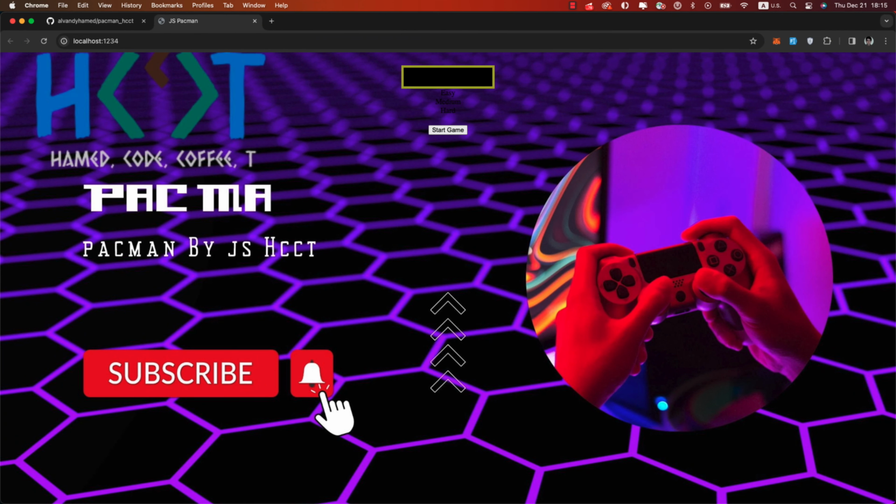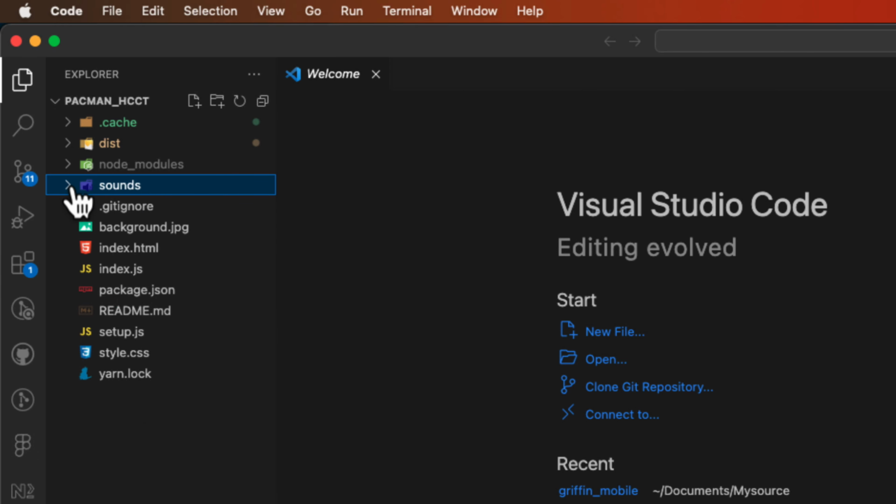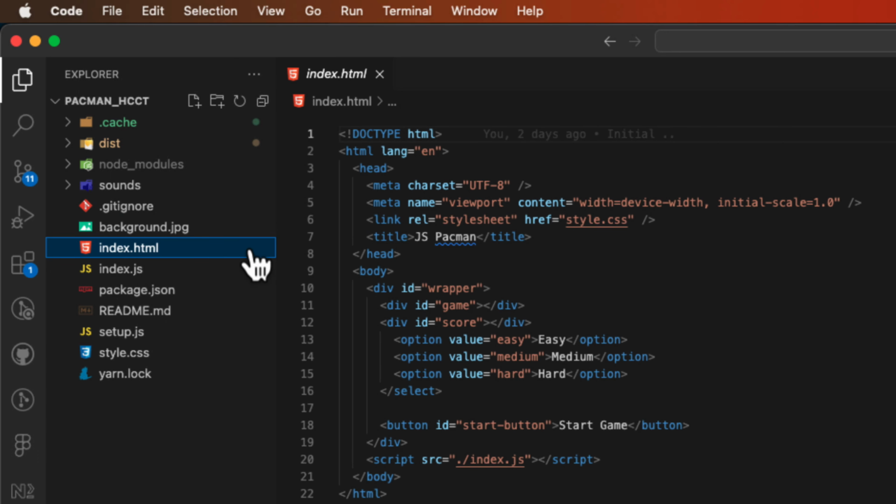So, at the beginning of the video, we see a few files and folders here. Let's quickly review them together. We have a sounds folder where we've put all the game sounds. We also see an image named background.jpg, which is for our game background. We see a very simple HTML file, which is the initial code of our page that will be connected to JavaScript via DOM.